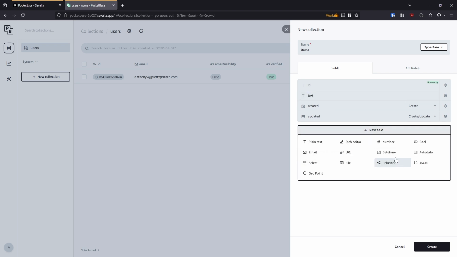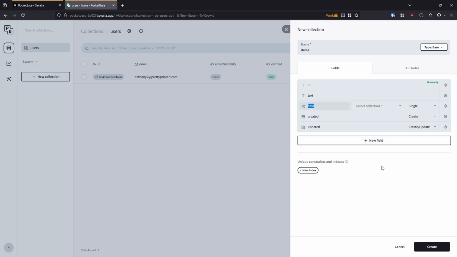And just keep in mind that you can add all these other types of fields. So JSON, GeoPoints, the typical things that you would think to store in a database should all be here. And of course, if you want to relate to another model, so for example, if I want to relate to the user model, I can click relation here, and then it will let me select the collection I want to relate to, like users here. So since I have it here, I'll go ahead and create it as well. Why not? So user, and then this will be related to the users model.